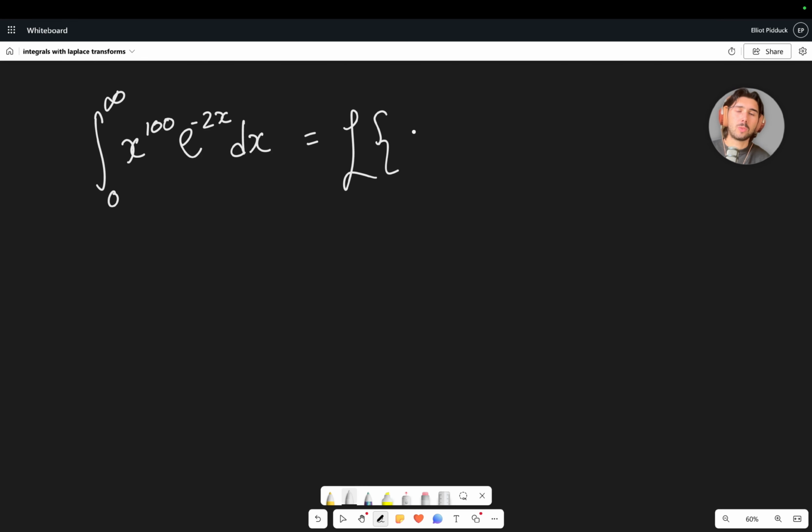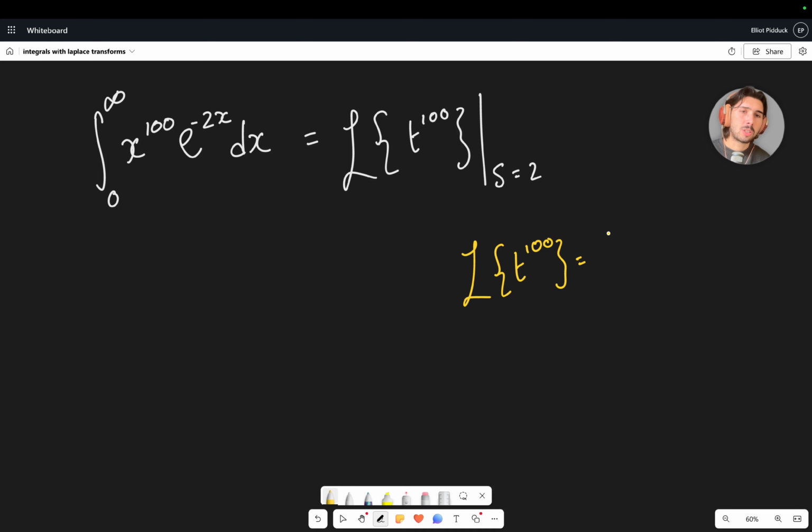This is a Laplace transform of t to the power of 100, okay, and it's evaluated when s is the number 2, okay, again, because the Laplace transform of t to the power of 100 is just the integral from 0 to infinity of t to the 100 times e to the minus st, not 2s. I'm thinking about the question. E to the minus st is what I'm supposed to be saying there, dt, okay? And again, we're evaluating it when s is the number 2.